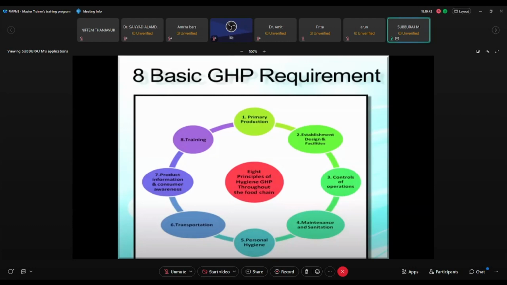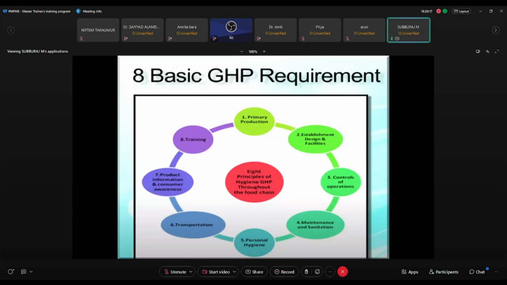And personal hygiene. Generally I saw that some persons never cut their nails, and some of them chew pan masala and tobacco and come to that area. So personal hygiene is not there. The dress should be very perfect and neat. You may also observe in some canteens or somewhere else, if you go inside and look into the kitchen, such a dirty dress they may wear. That shouldn't be. Personal hygiene is very, very important in good hygienic practices.